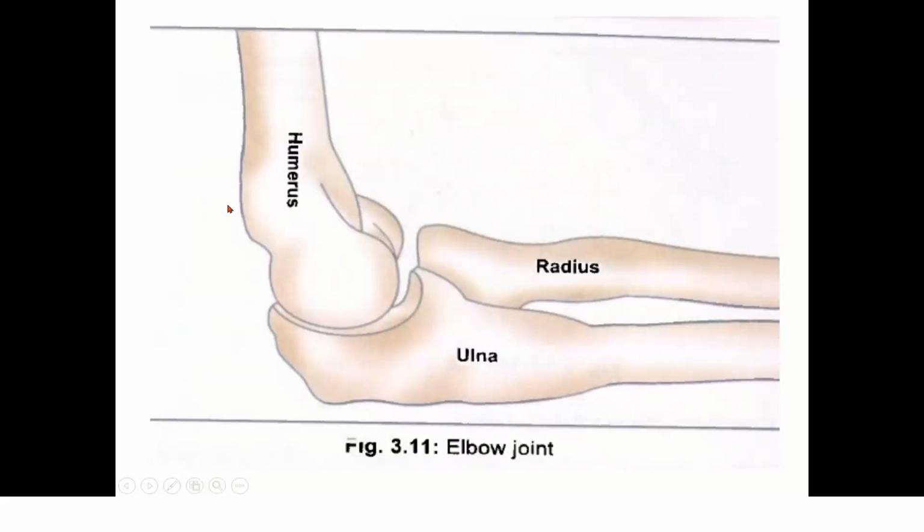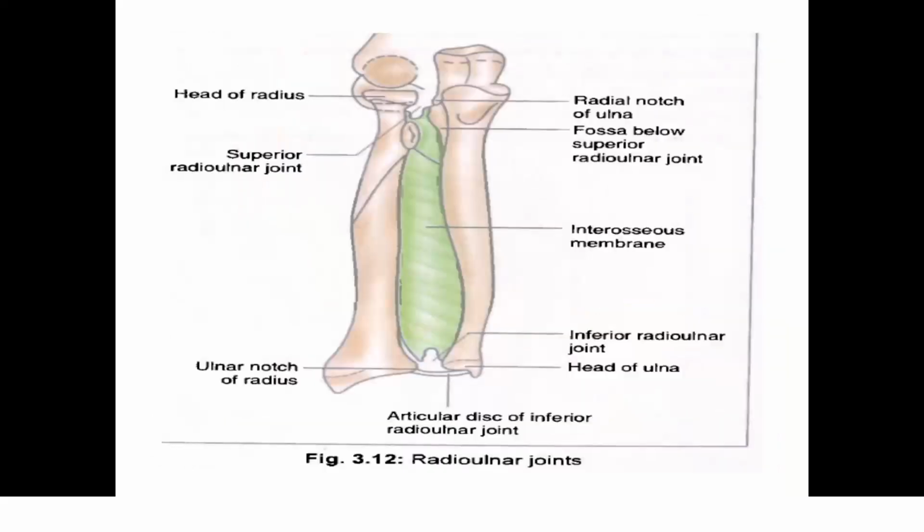You can see here, this is the elbow joint, between the humerus, radius and ulna. There is only one axis, the transverse axis, which passes through the medial epicondyle and lateral epicondyle of the humerus, and around that transverse axis there will be flexion and extension movement. You can see here, this is the head of the radius. There will be a ligament here surrounding the head of the radius. So within the osteofibrous ring, the head will be rotating, forming a pivot joint around a vertical axis.